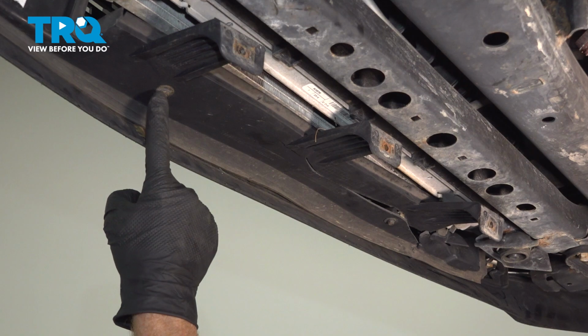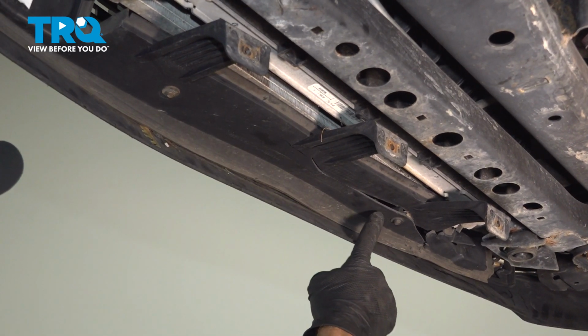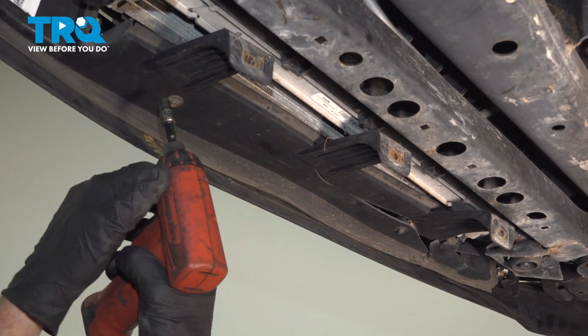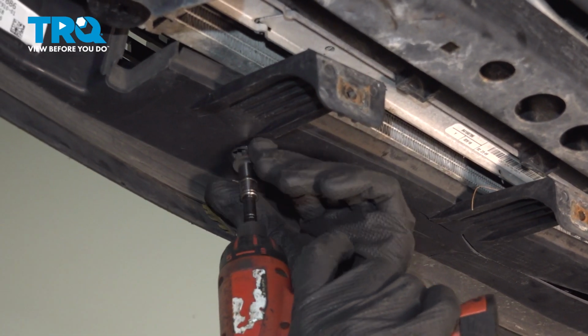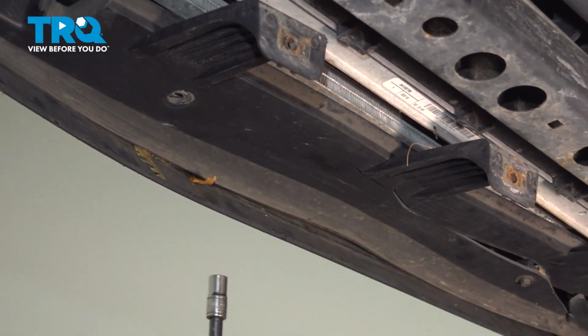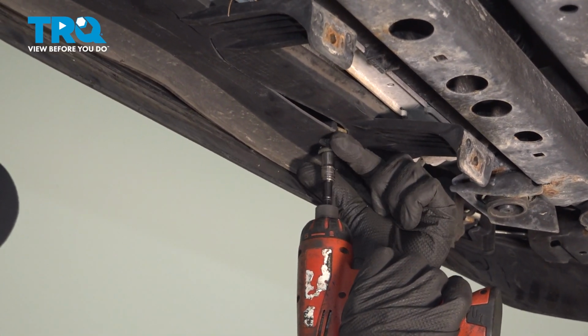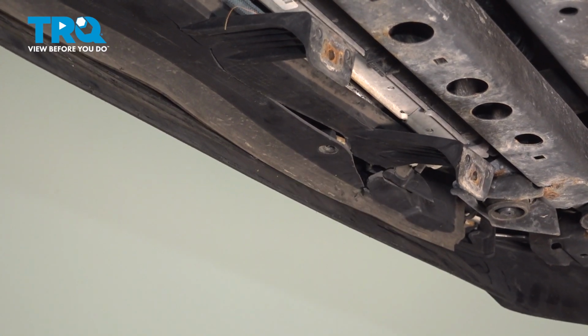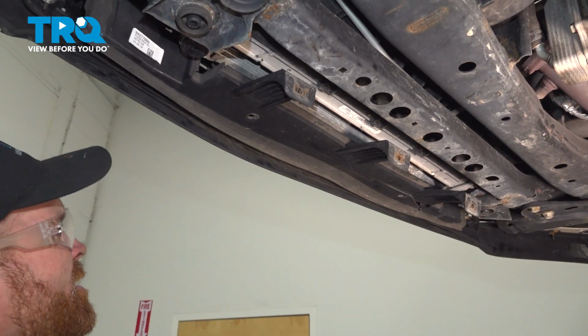Now let's make our way to this area. You're going to find that you have 2 7mm headed mounting bolts holding this together. There's one. There's 2. Let's just make sure that this is separated right here.